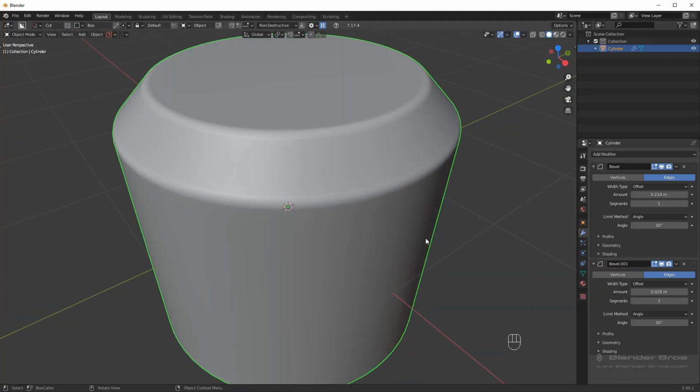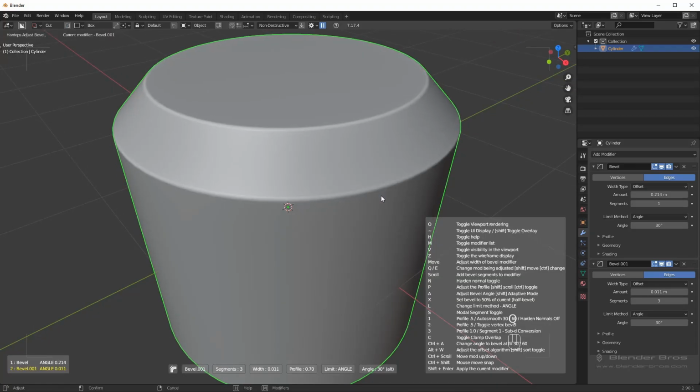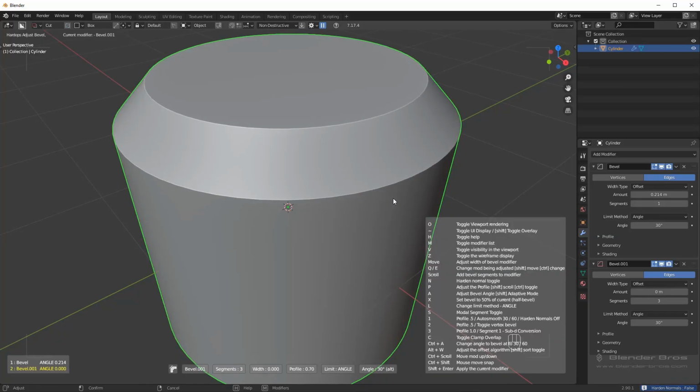Also, harden normals is a pretty popular option to kind of ease the smoothing on the bevel. So if you want to harden the normals, what you can do is press the N key to do that. And also, if you press the H key, you'll see a massive list of help options in here. In general, I don't use most of these, but if you want to find a functionality, all you have to do is press the H key and then take a look.